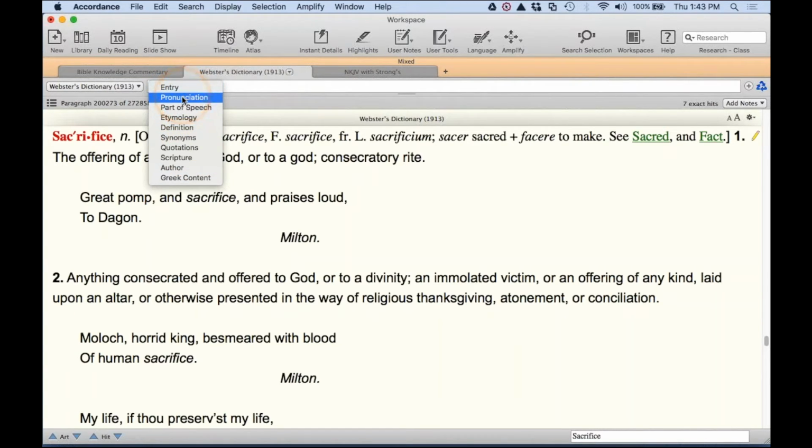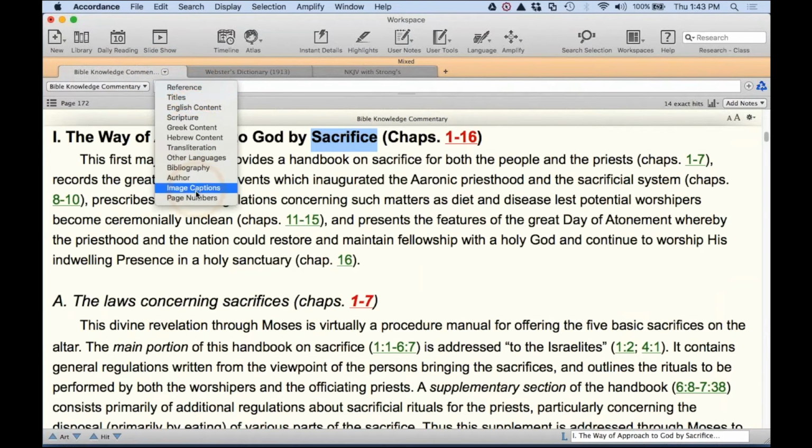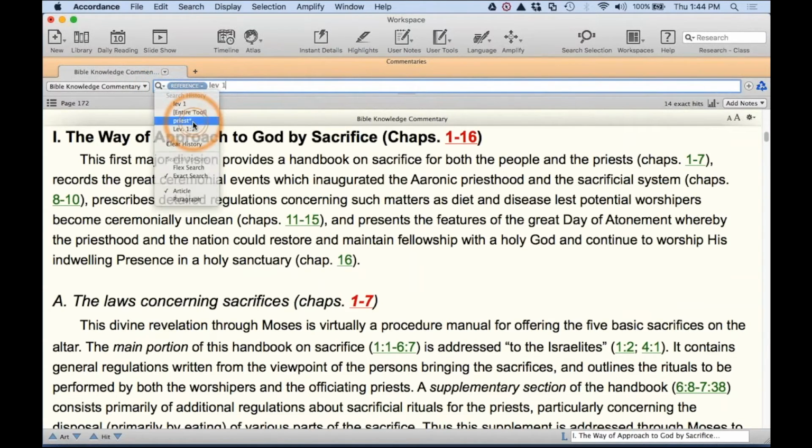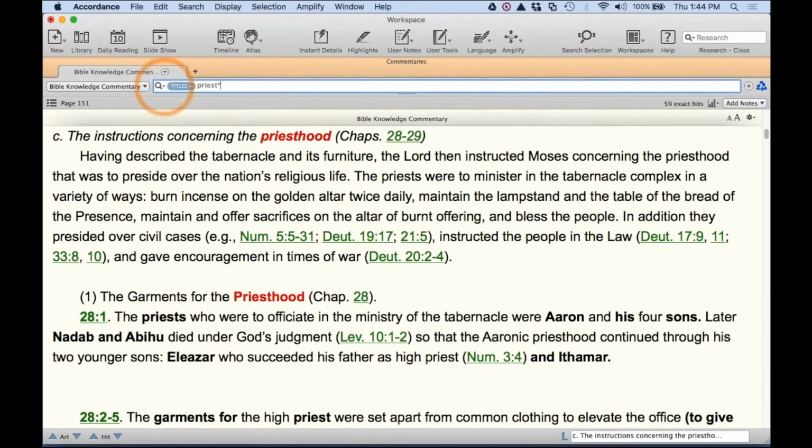Look, this field token is different than this field token. I always like to look at the field tokens and see what they have available. Since we're here, let me do one other thing, just to practice something in a little different way. If I'm at a reference, I'm at Leviticus 1. Remember I did priest on this, so if I go to priest, yeah, it remembered. You see how, when I went back to priest, it remembered that I was set up as a field token as title, and it produced all of my hits on priest.